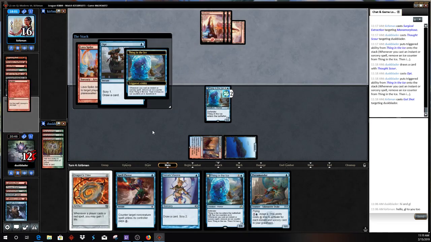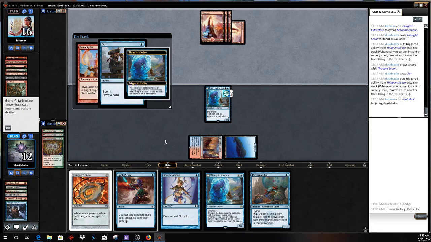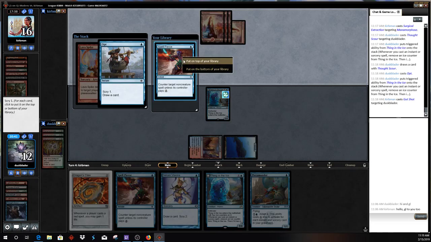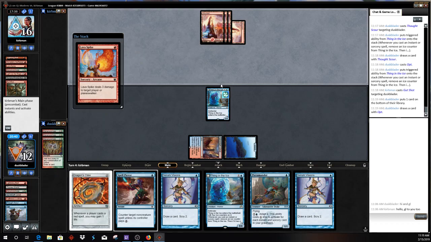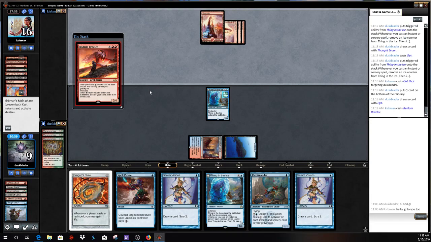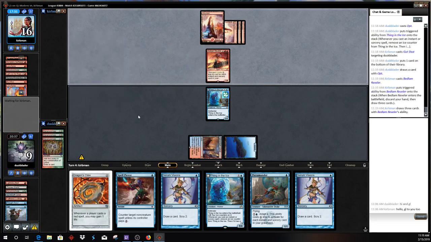Gutshot targeting me. Okay. They have a Light Up the Stage here. I don't even know why you keep in Gutshot against me. I guess it's fine against Pteramander, theoretically. I mean, Reveler's definitely annoying.